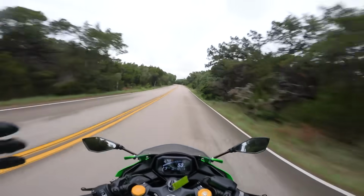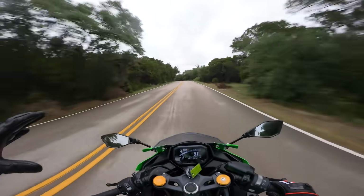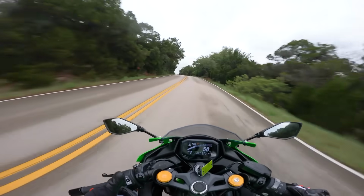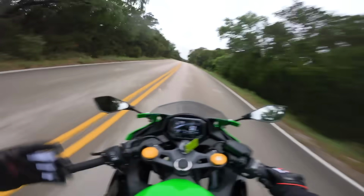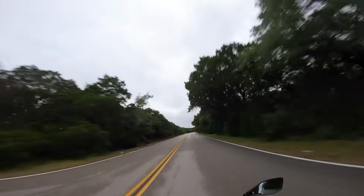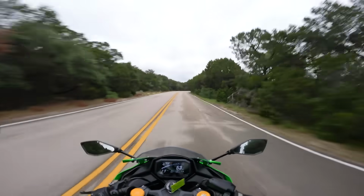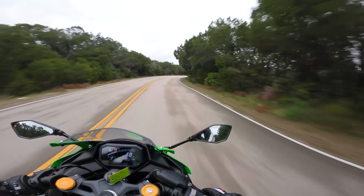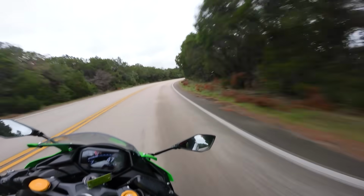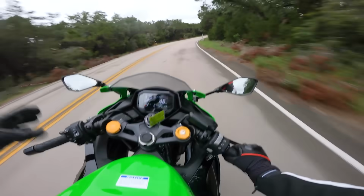And because it doesn't have selectable power modes, it's not way too easy for you to flip and then just crank up the power. I think the whole rider mode thing is ridiculous, to say, oh, bro, I'll control myself, bro. Like, I'll just keep it in D mode. I'll keep it in rain mode. No, you won't. You're going to ride that thing around the block a couple days, and then you're going to see what the full power feels like, because we're base creatures, and that's what we want.